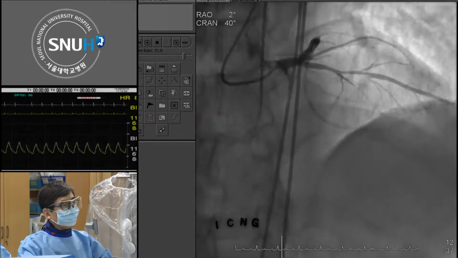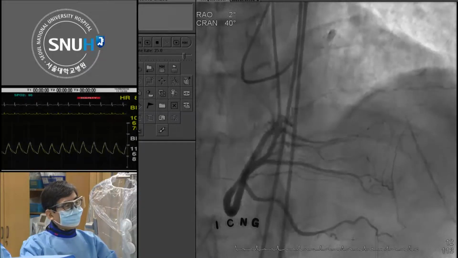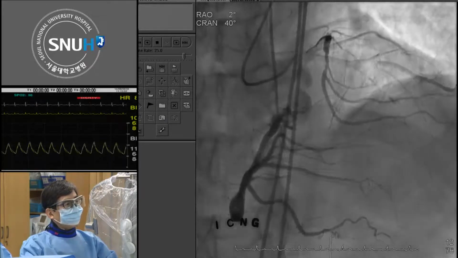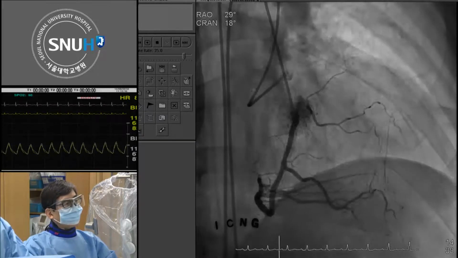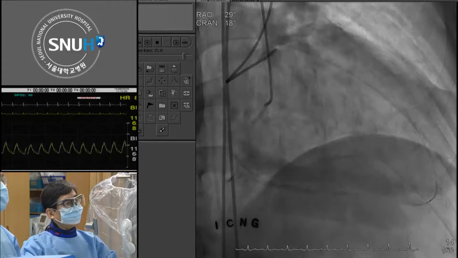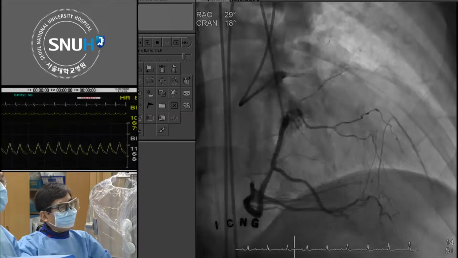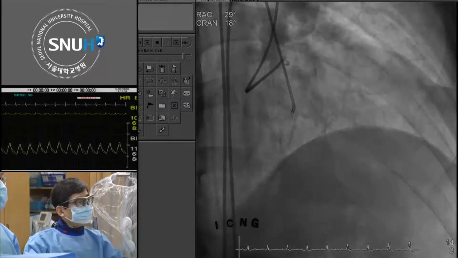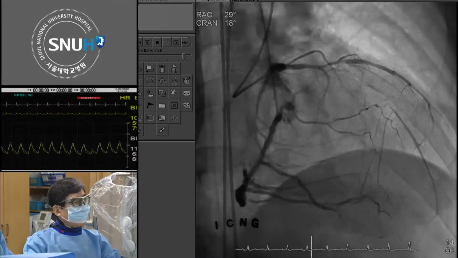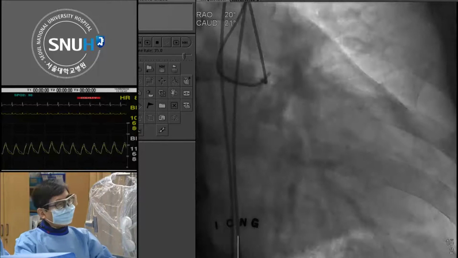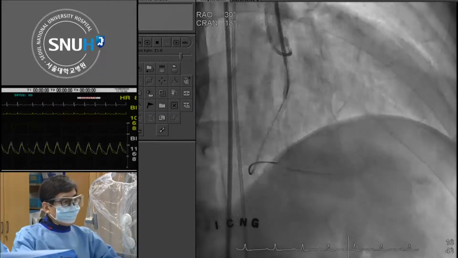Then we took a bilateral injection. We can see a fine connection, but I'm not sure that is a true connection. Anterior cranial view, plus a little bit RAO. It's the first time I tried to integrate it. So did you remember all the pictures? Here, there are some connections, but it's very tricky at the proximal part. For the time limitation, I'd like to do the retrograde approach. That would be faster than antegrade. Here is an injection, then this is a selective injection to the PDA.